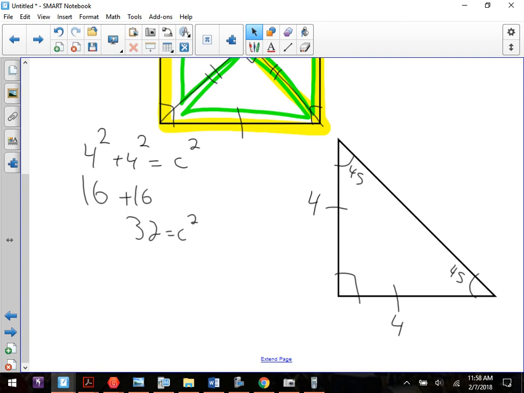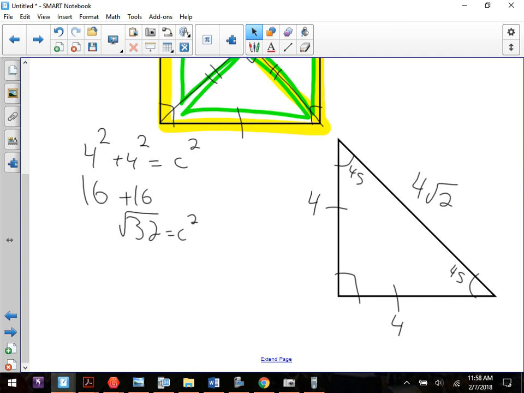And now on that multi-view calculator, when you take the square root of 32, what does it give you for the result? The way we say that is we get 4 root 2 for an answer. Okay. That multi-view calculator will do that square rooting for you. It knows how to simplify a radical.